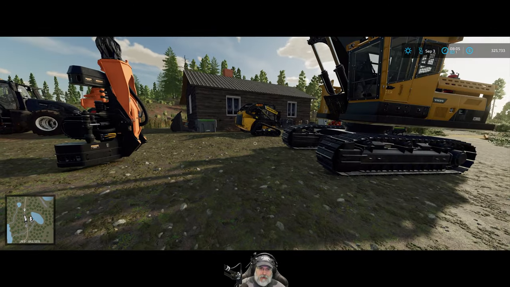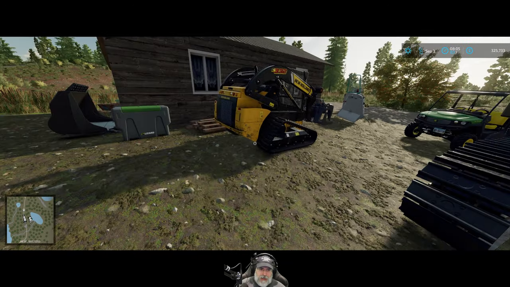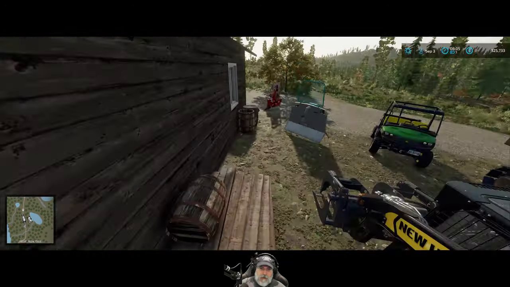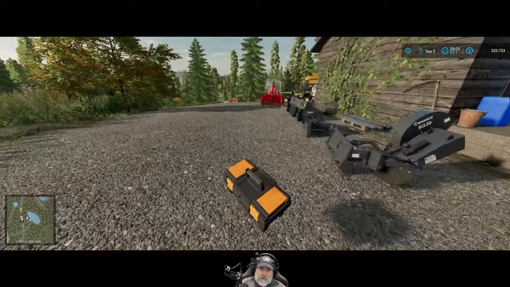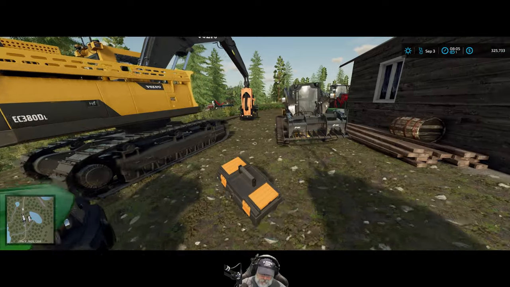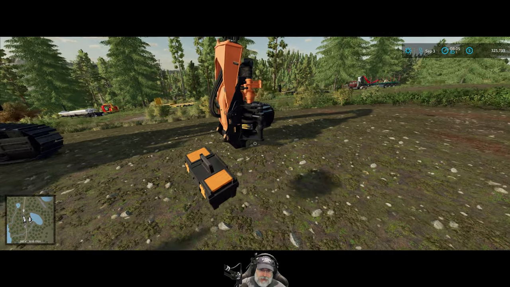So now what we're going to do is reconfigure this guy to use the quick coupler thingy, which we can do here with our toolbox, but we're either going to need to load the excavator onto a lowboy and take it down, or see if we can figure out a way to get the planter up here.